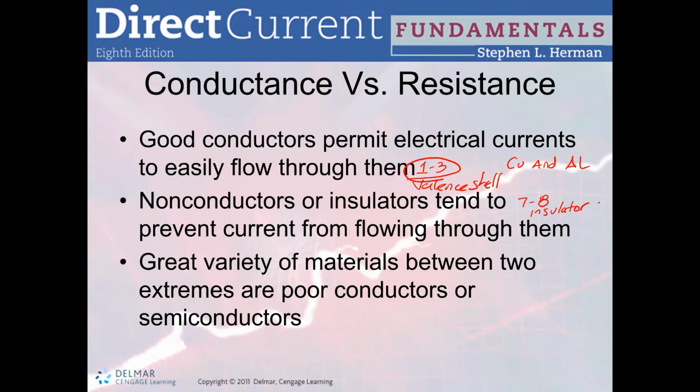So that's why all insulators have a voltage rating, like in the case of NMD90, which is the wire that we use for residential construction. The maximum voltage rating of that wire is 300 volts to ground, while in the case of T90 nylon, you have 600 volts, right? When you have underground wires like TWU, then you have a voltage rating that goes all the way up to 1,000 volts. And the reason why you have different voltage ratings is because each insulation has a different chemical composition in order to prevent the flow of current through it, okay?